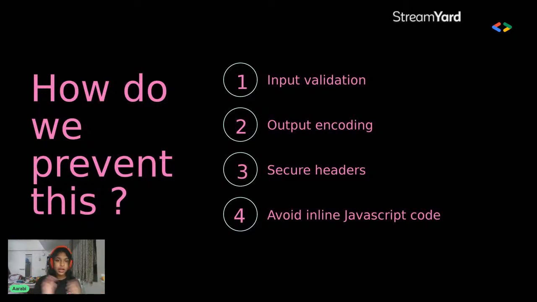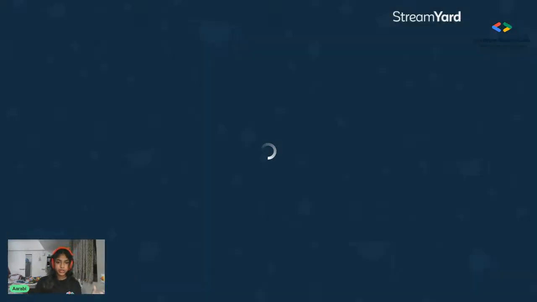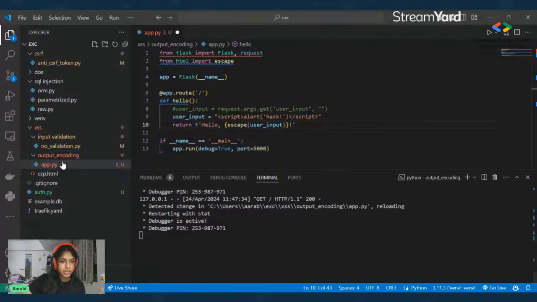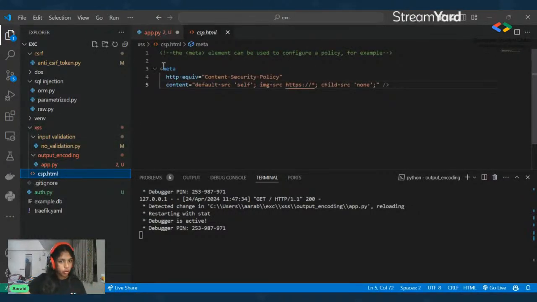You can configure this into your code by putting it into the meta tag over here. You can say we want Content Security Policy as the header, and just configure it into your HTML code. So this is how you do it.